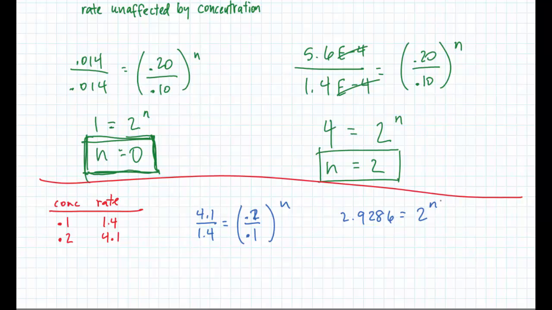Now, what we did up above, we just kind of used our intuition. We said, 2 to what power is 4. And if you got nice whole numbers like that, you can figure that out. But if you got something weird like this, even sometimes if it's a whole number exponent, but your values are really weird for some reason, maybe you didn't have a choice of what concentrations to pick, and it was 1 molar and 1.3 molar or something like that. How do we do math to solve for a variable that's inside of an exponent? Any ideas?